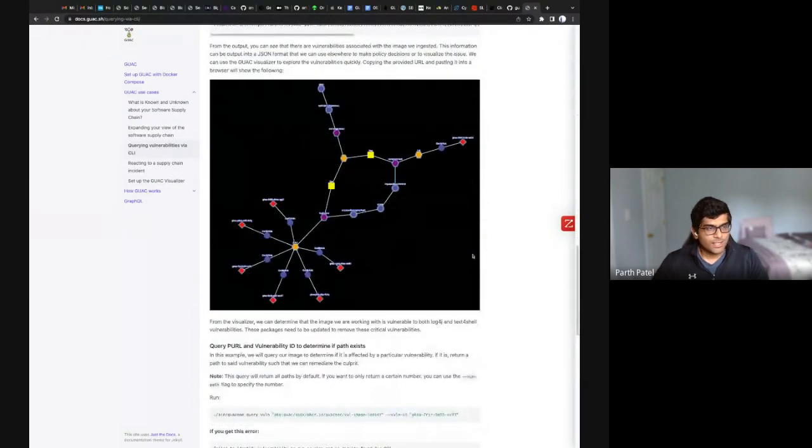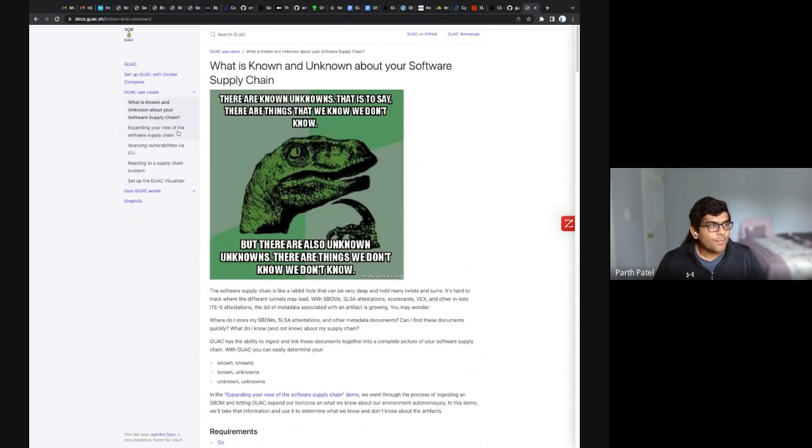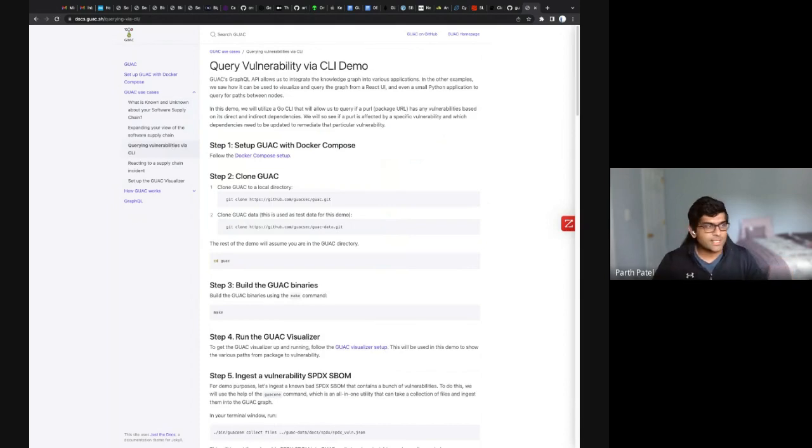You can see you can actually view exactly what's happening in the graph, as well as the relationships between things, and explore items and so forth. So this is just getting started. This is just the beginning, the tip of the iceberg. For the beta release, we wanted to show people exactly how the GraphQL API allows you to do various integrations. It's not just a database; you can use it to do a lot more things. You can find information quickly. You can figure out what do I know about my supply chain? What don't I know? If there are specific vulnerabilities, can I quickly locate them? That's what all these use cases go into.